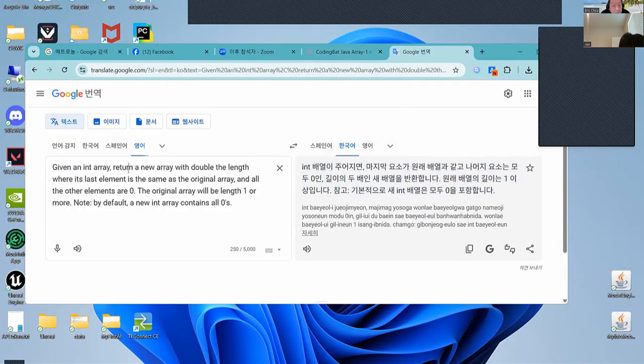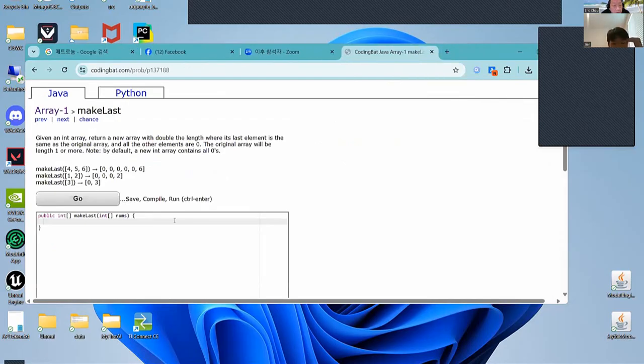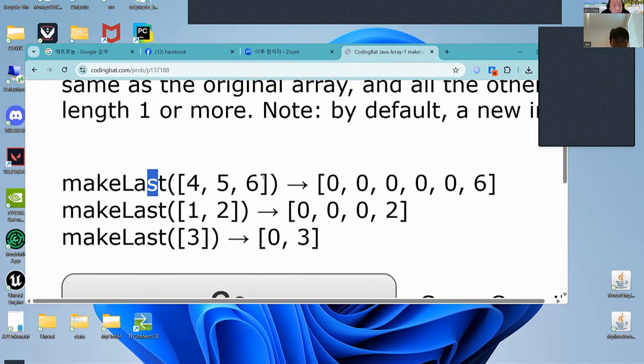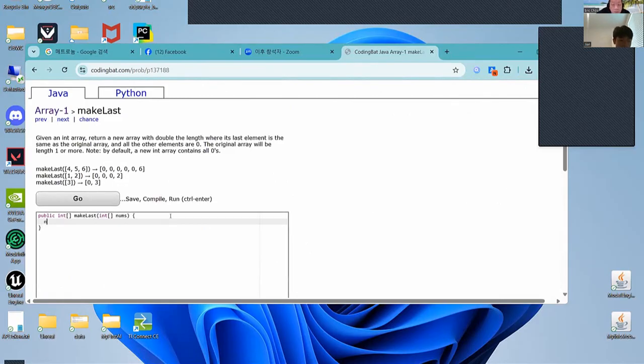Wait, I get the question. A new array with double the length. So that means you have trouble understanding it in English. I'm really bad at English. Yeah, but you should try only in English. I know you are struggling, okay, but don't go back to Korean. You can ask questions though. Oh, there are examples. Okay, thank you. If you don't know what he's talking about, you can ask me questions. But don't go back to Korean. That's not right.